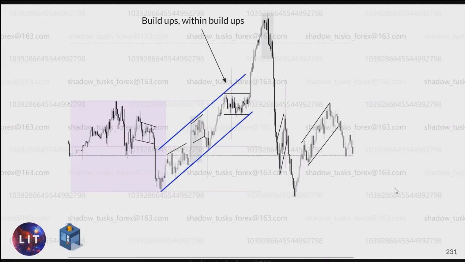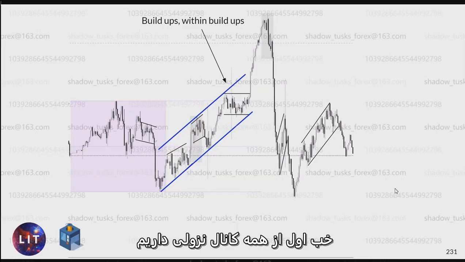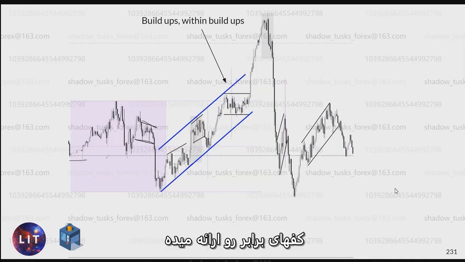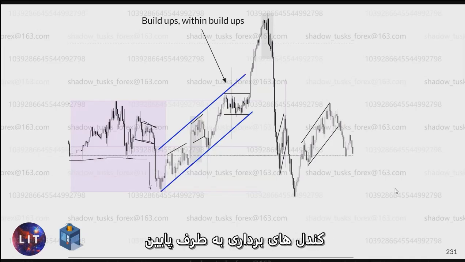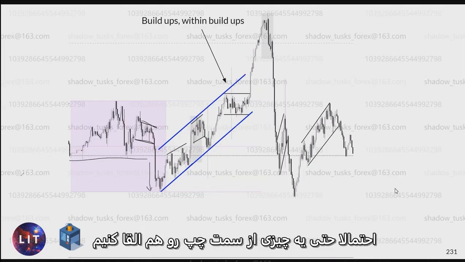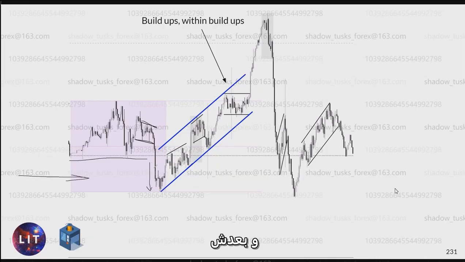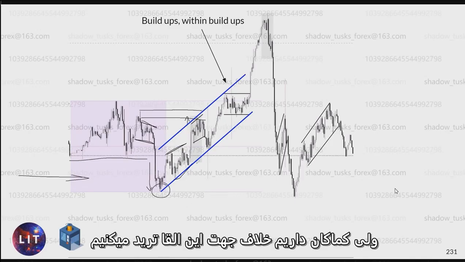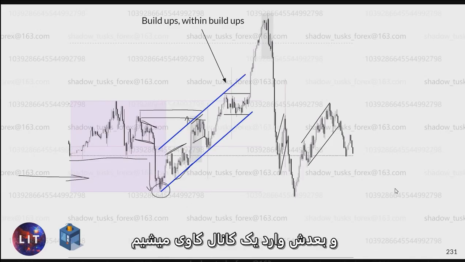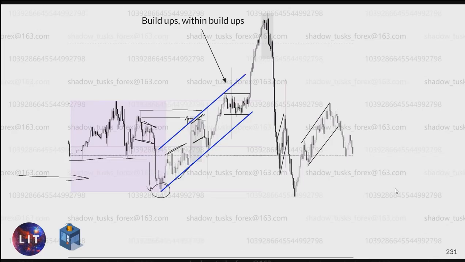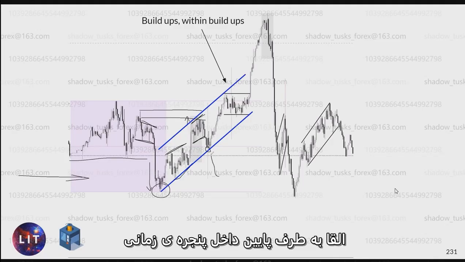So coming out of Asia, what do we have? Well, first off, we have a channel to the downside, presenting equal lows, vectoring down, okay? Possibly even inducing something from the left. And then straight away, we have a channel into an inducement high, potential mitigation over here, but we're still trading away from this inducement. And then we go into a bullish channel, induced to the low side within timing.